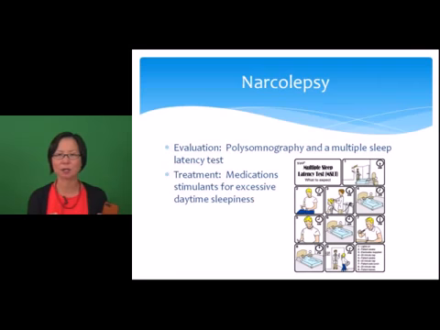The evaluation of this is polysomnography, but with a multiple sleep latency test. The patient is allowed to nap several times, and the time that it takes them to enter REM sleep is noted, and that's what helps us to make the diagnosis. Sleep specialists may prescribe stimulants to treat narcolepsy, and antidepressants have been used to treat cataplexy. But honestly, most general practitioners should be mindful that these type of sleep medications are often not FDA approved for children, and these children may be best off being referred to a sleep specialist.